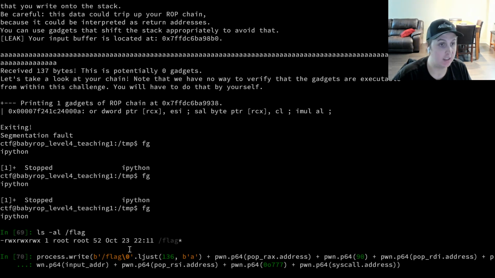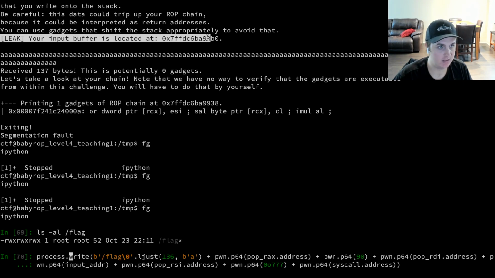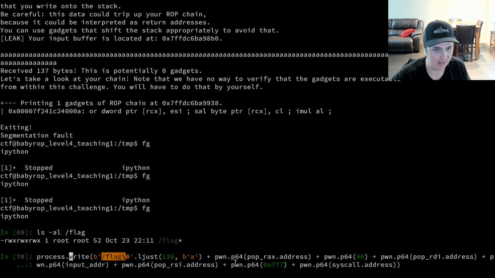So let's say that this leak didn't come to us. It didn't tell us your input buffer is located at blah, blah, blah. But we really want to get /flag on the stack and be able to have a pointer to it that's relative to the stack.